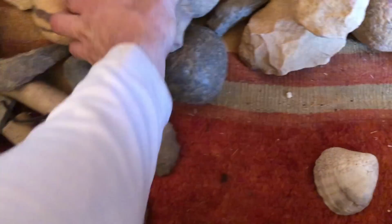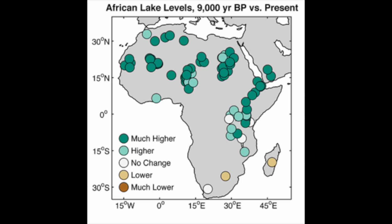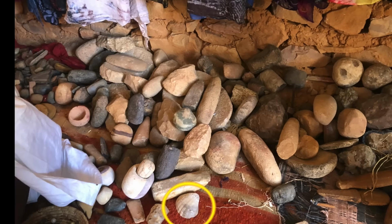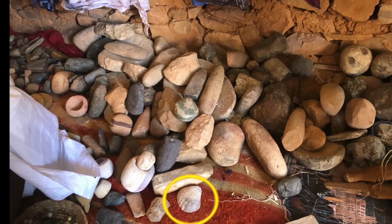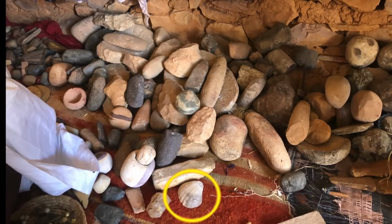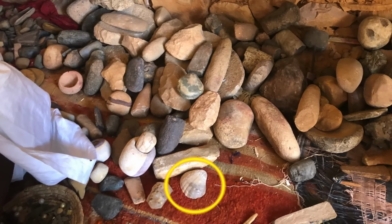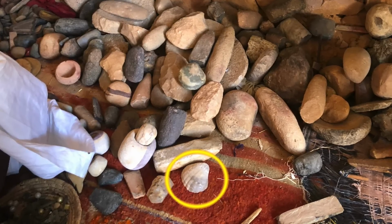I wanted to make a video today about some of the research I've been doing around ancient lakes in the Sahara, ancient rivers in the Sahara, and actually proof that the Richat Structure was an ancient lake with an ancient river that flowed directly from it to the ocean, and include some of the evidence I've found as well of freshwater fossils around the Richat and some radiocarbon dates that have been shared on Wikipedia.